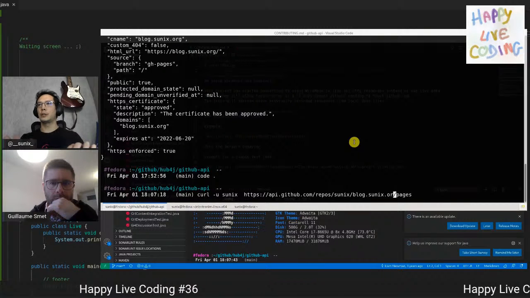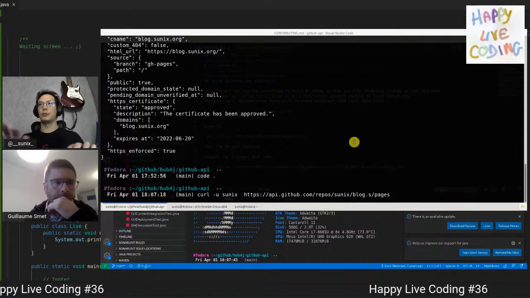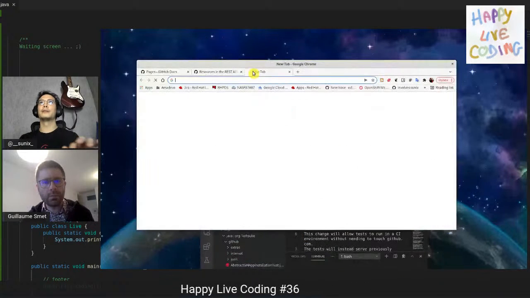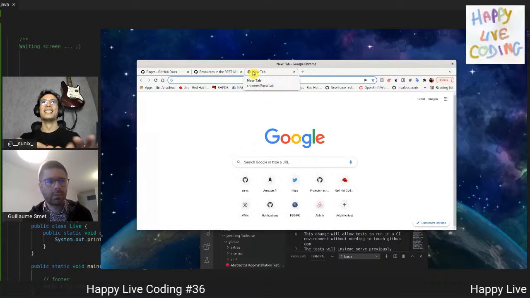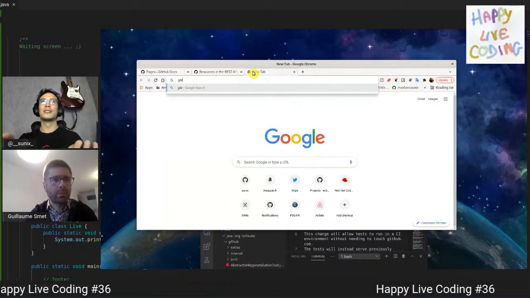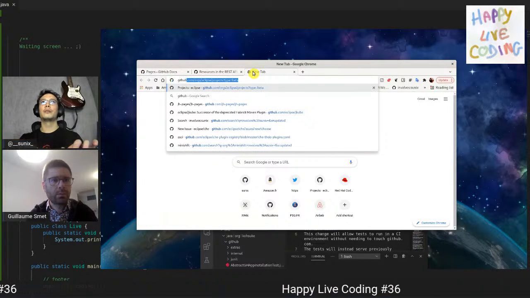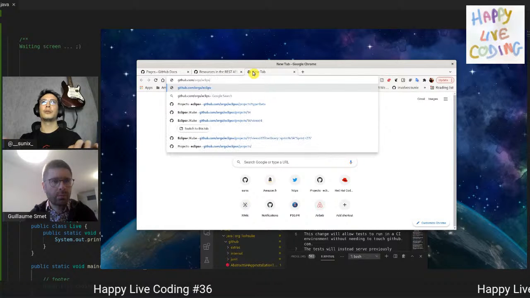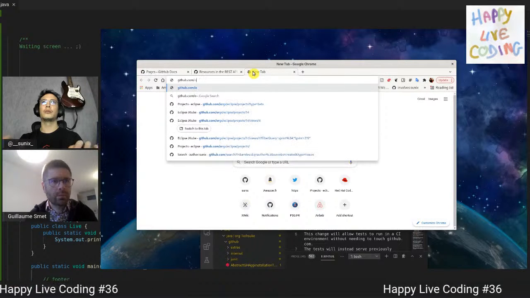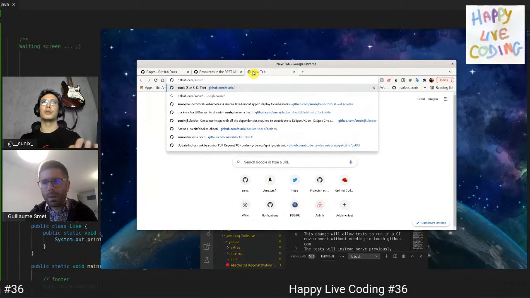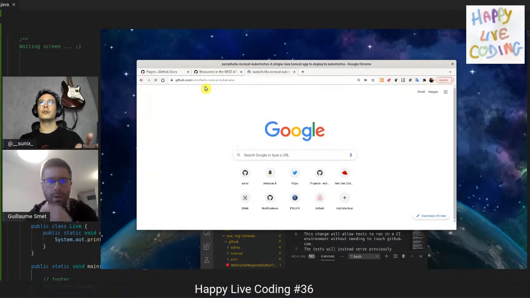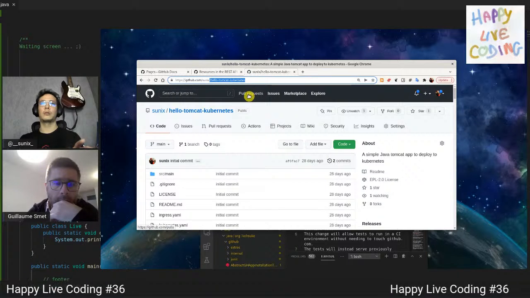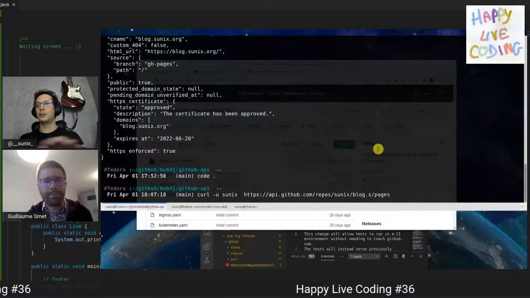If we take, let me check if I have a repo without GitHub Pages, on github.com. This one doesn't have any GitHub Pages. Okay. Paste.